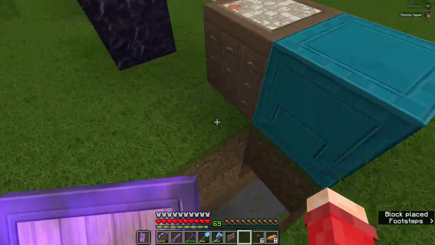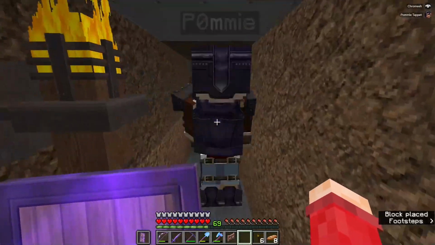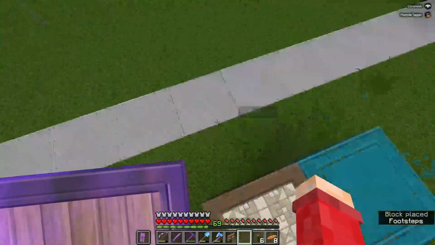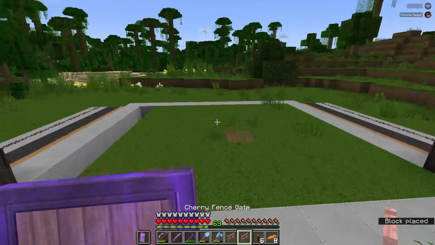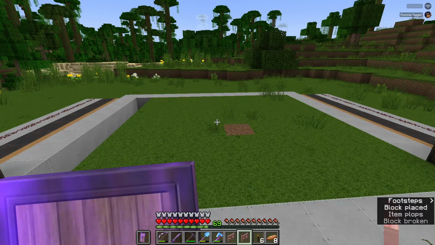That's forever. I mean, no idea what you're doing down there, but I'll believe you. I've just put in a couple of observers. One is pointing up towards the dirt above so that when it sees the earth move, it'll trigger. And then a second one will trigger the dispenser, which is going to be filled up with bone meal.